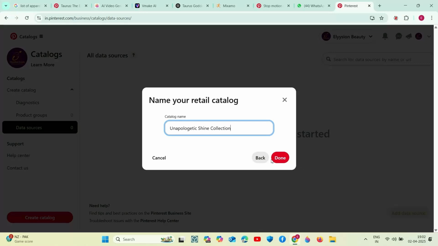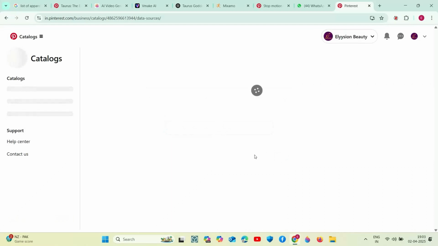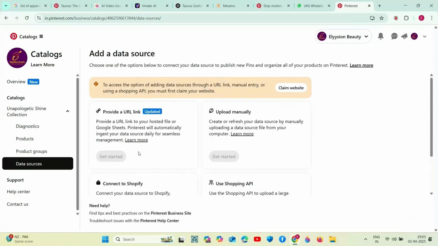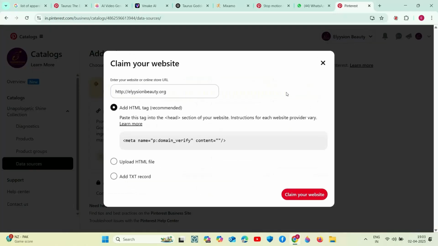Mine is my first collection, the lip gloss collection, Unapologetic Shine collection. So you can add a data source, provide a URL link to your host site.